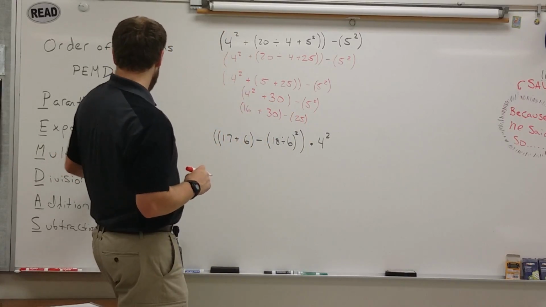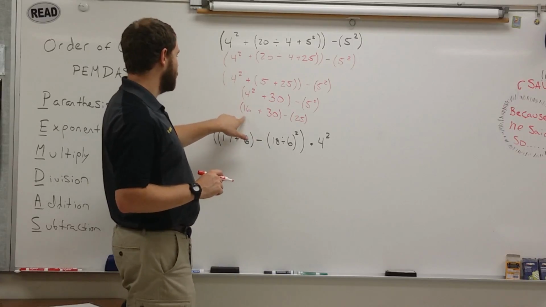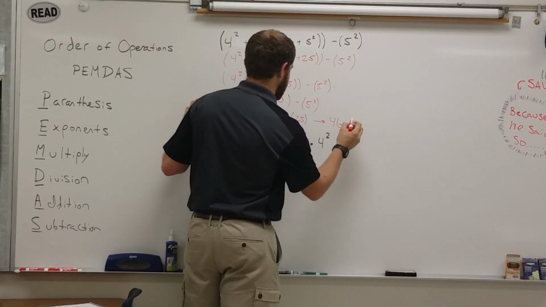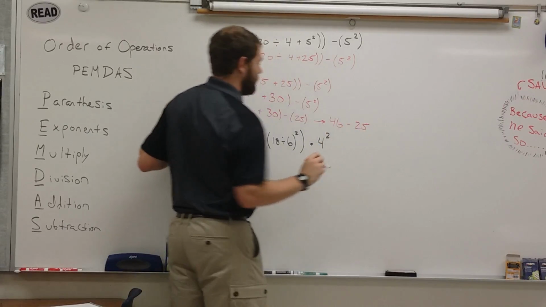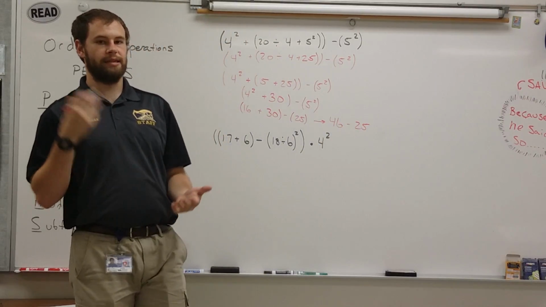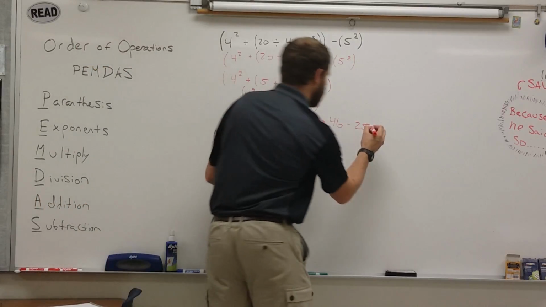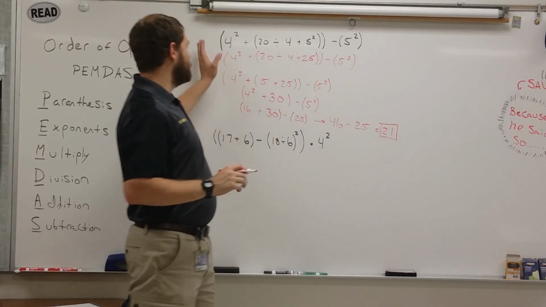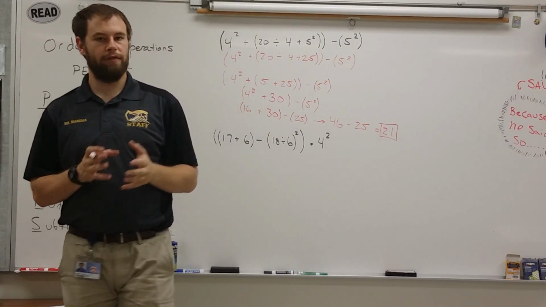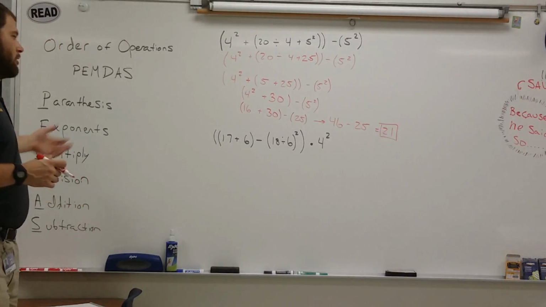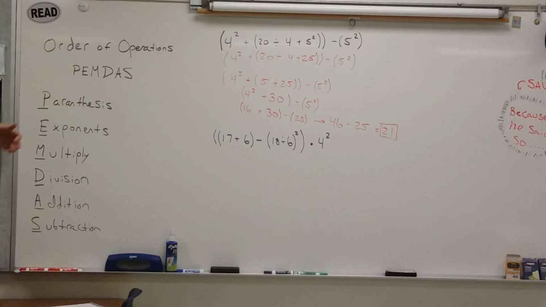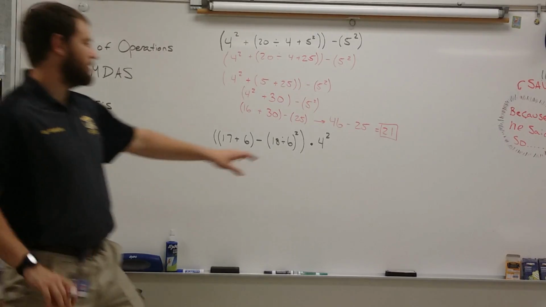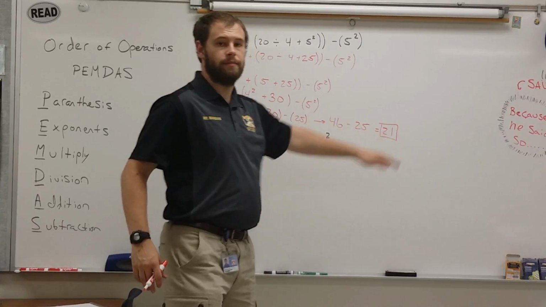No multiplication, no division. We've got an addition in here, so we end up with 46, minus 25, and at that point we're down to a simple problem. 46 minus 25, and that would be 21. So as you can see, we took this big problem and we step by step solved it by going through PEMDAS 2 times. And the bigger the problem, the more times you might end up going through PEMDAS, and that's okay. You need to do it as many times as you can until you get to your simplified answer, which in this case was 21.